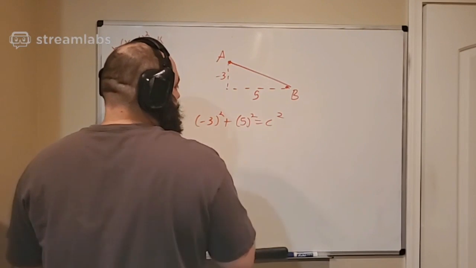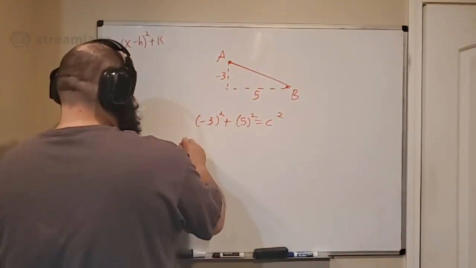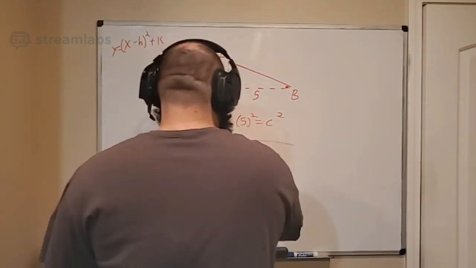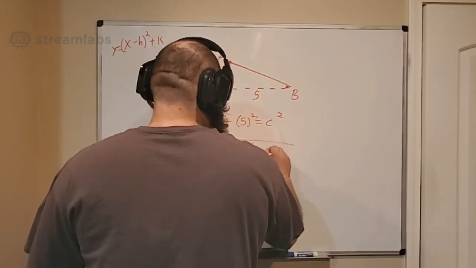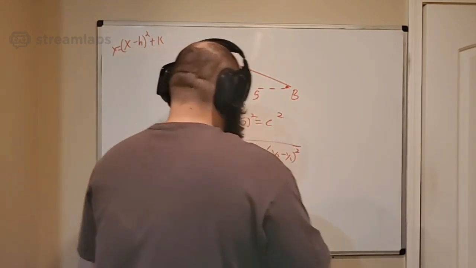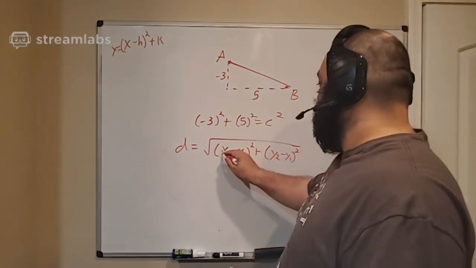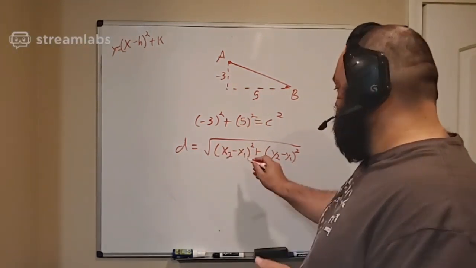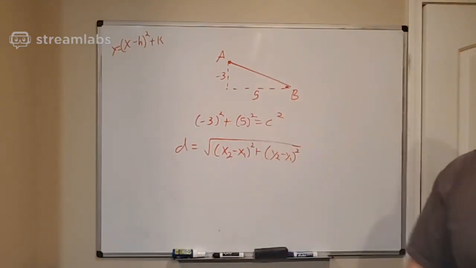If you want to use your distance formula, remember it is this right here. Some people really just like to use it instead of the Pythagorean theorem. I use the Pythagorean theorem. So if you want the distance formula, it is there for you if you want to write it down. It's not necessarily a bad thing to use or memorize. I just prefer to use the distance formula or the Pythagorean theorem on a coordinate plane.